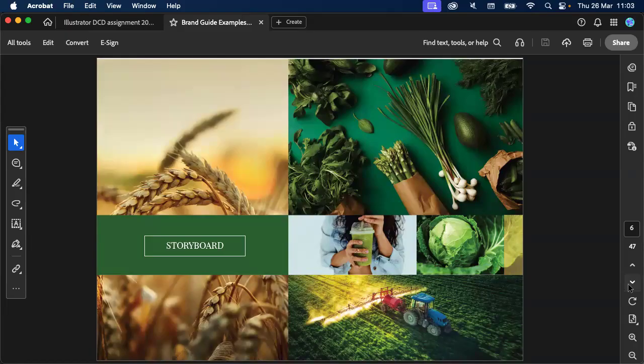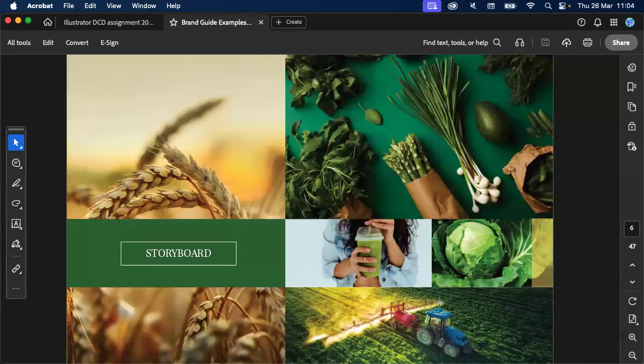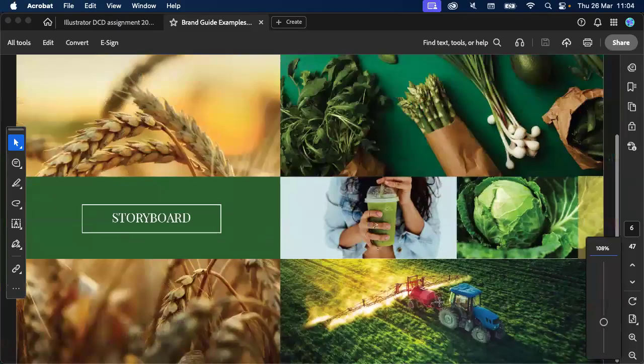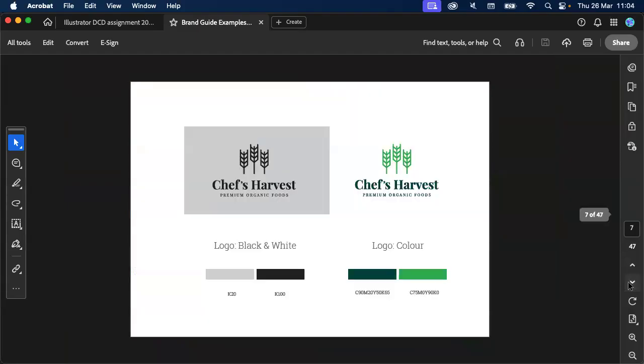This is their mood board that they created. So they specified the type of feeling and mood that they want the brand to give you, which is, of course, a lot of greens, a lot of browns as well, healthy drinks. They made sure to include a farm here to show you that things were fresh and organically grown. Again, this is just trying to capture the feeling and the style of the brand through a set of images. If you want to include the typography and the fonts in here, you can add that in as well.